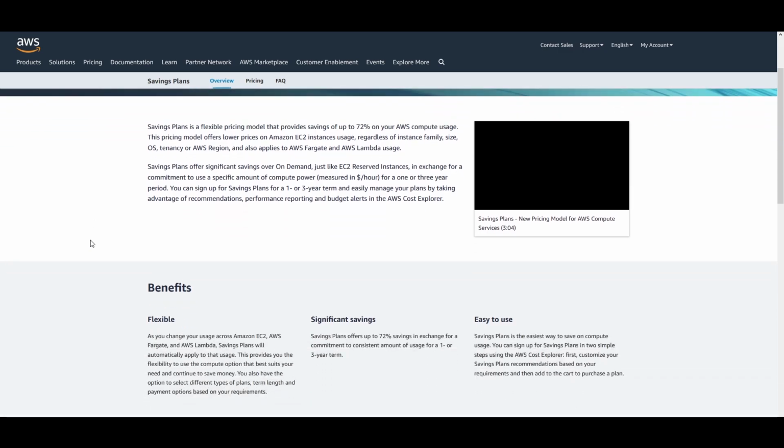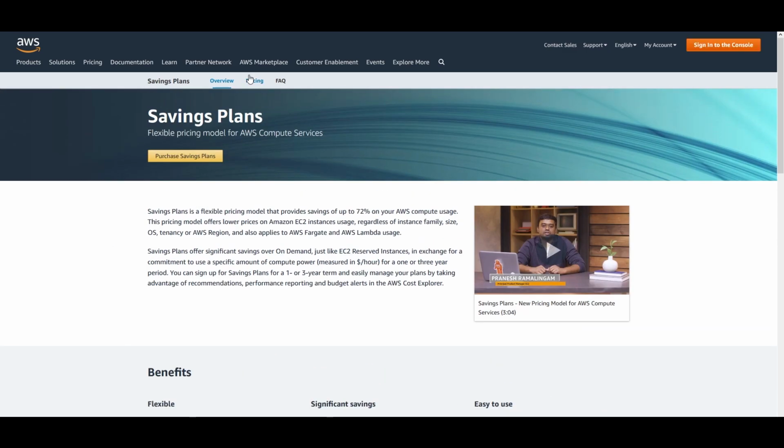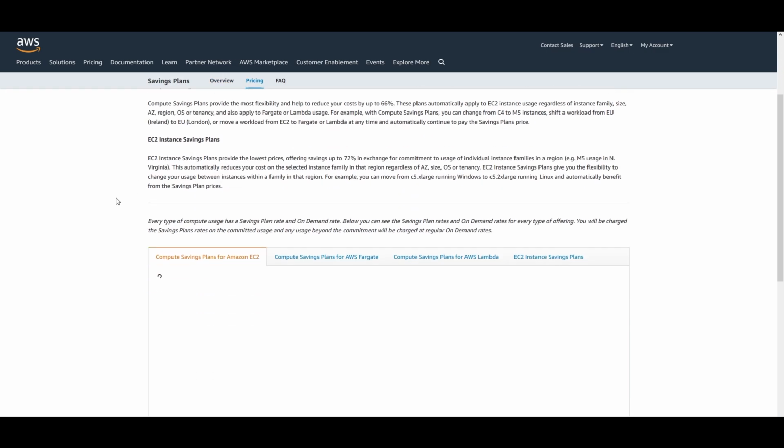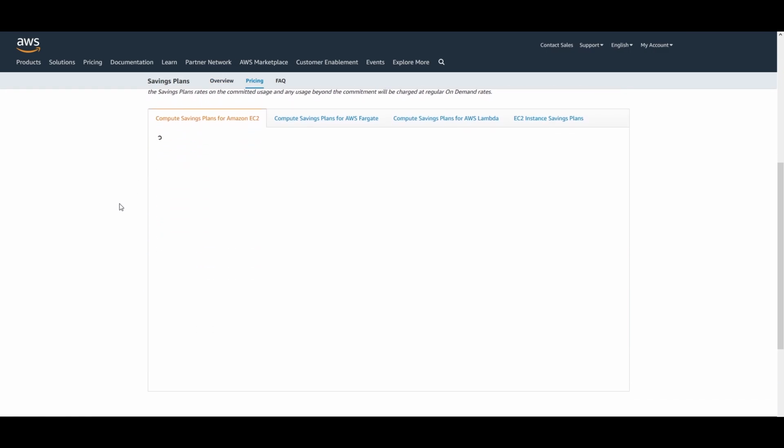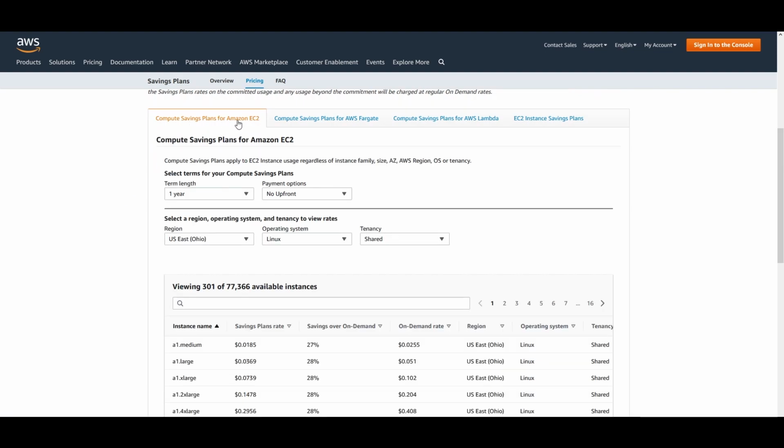So this is the documentation for AWS for savings plan. So here you have an option or the tab here for pricing. So you can click on this, and here you will find all the details for all the plans that they have, like for computational saving plans for Amazon EC2, for Fargate, for AWS Lambda, and EC2 instance saving plan as well. So here, as you can see, it has been mentioned here, like compute saving plans apply to EC2 instance usage regardless of instance family, size, AZ, AWS region, OS, or tenancy. So you can choose the computational saving plan here. So for the term of either 1 or 3 years. And if you want to have any payment option that you want to choose, that you can choose here, like you have no upfront cost, partial upfront cost, or all upfront.